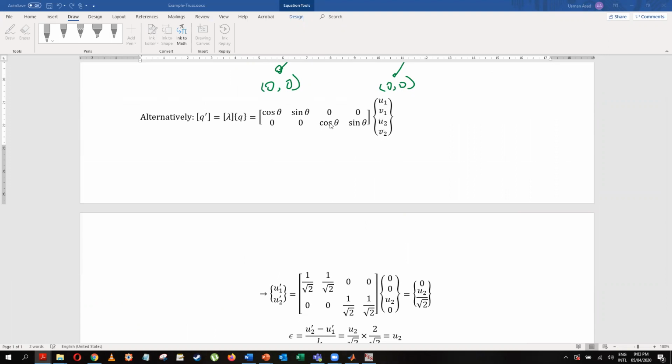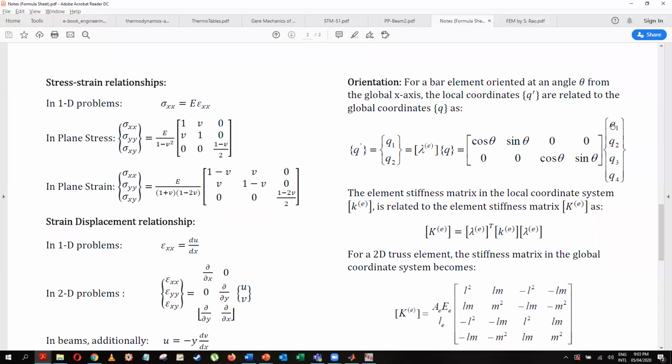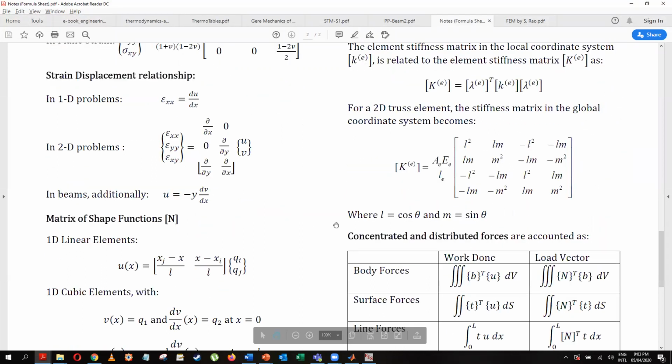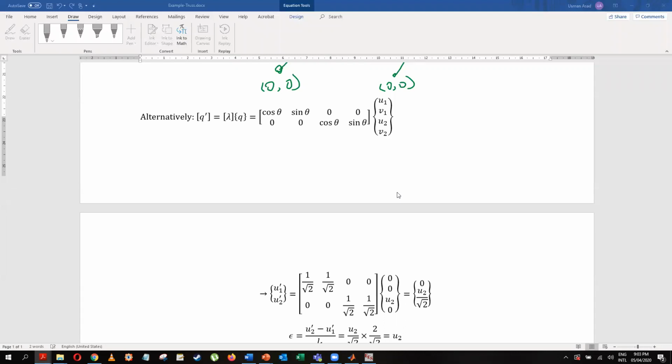ठीक है, इसका यही order क्यों है? In order to understand that, you should go back to the derivation of where this transformation matrix was derived. उसमें जो order इस्तेमाल किया गया था, हमने वही order इस्तेमाल करना है. And that is really the only thing that I would want you guys to maybe remember, because I can provide the formulas, I'm sure, but you're going to have to know what these Q1, 2, 3, 4 mean, or in stiffness matrices में कौन सी जगह पे क्या लगाना है, right? That you sort of have to know on your own, right?